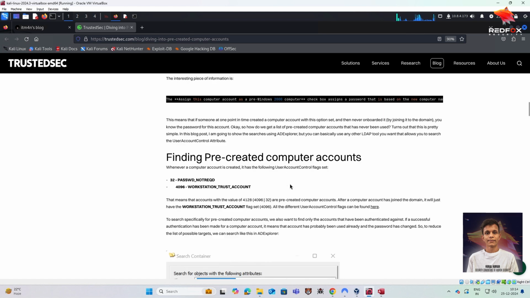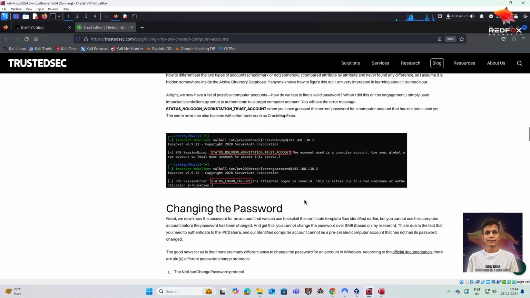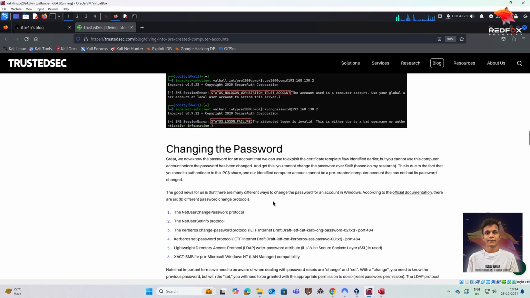Setting this, the password for the machine account will be the same as the machine name, and when you try to log on using the computer account with a password the same as the machine name, it will show you STATUS_NOLOGON_WORKSTATION_TRUST_ACCOUNT. That means you have guessed the correct password for a machine account that has not been used yet.